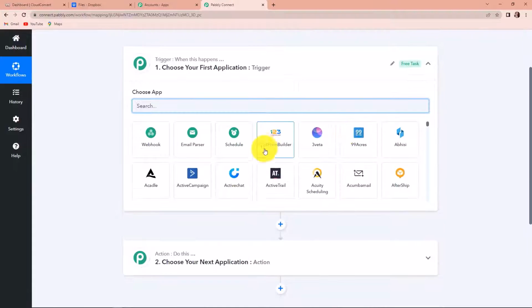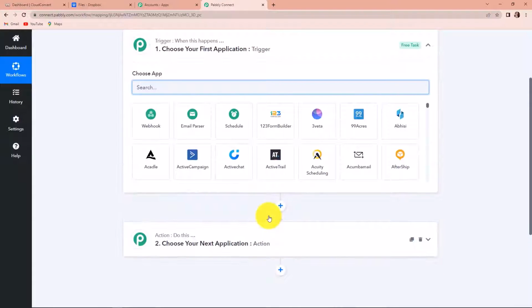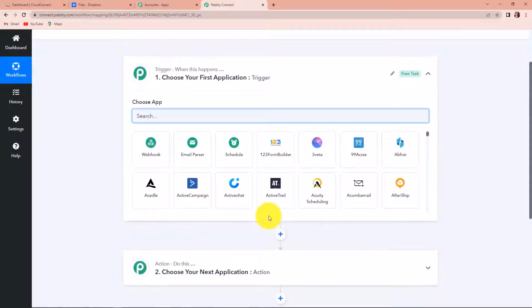As we do that, here we have reached another window which has got two extremely important events. One is trigger, another one is action. Triggers and actions are basically those two principles or concepts on which this entire automation works. Trigger is when this happens and action is do this. Basically, action here is the response of our trigger application.